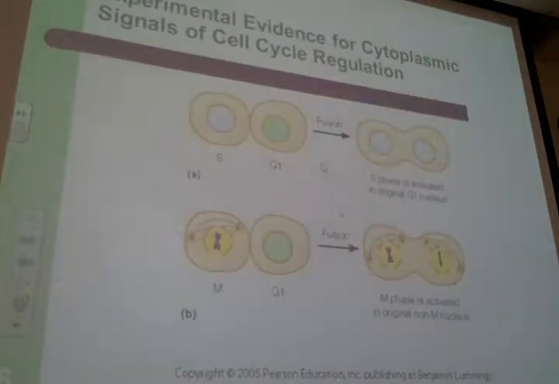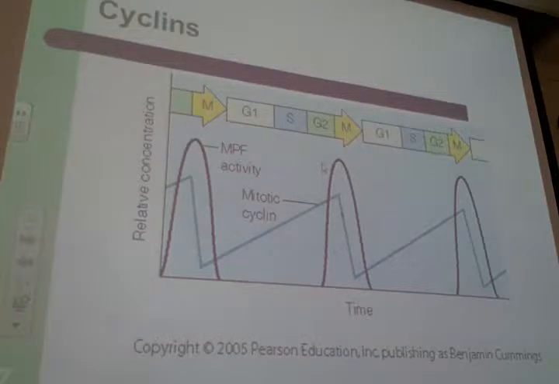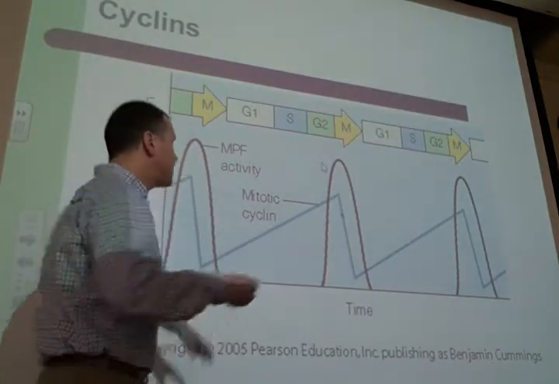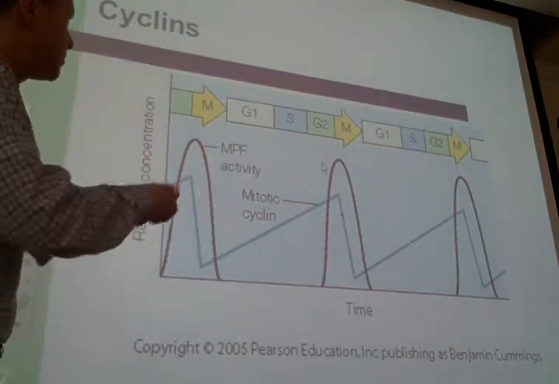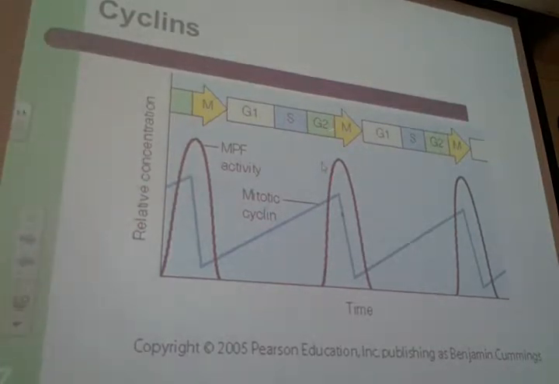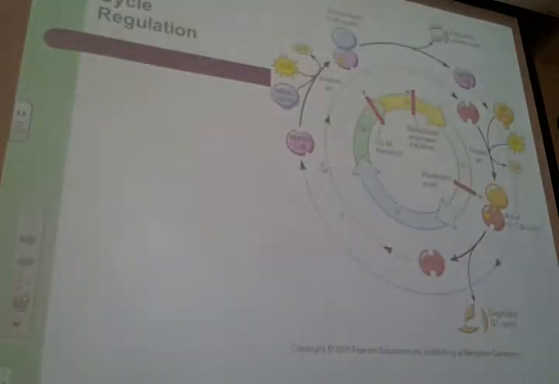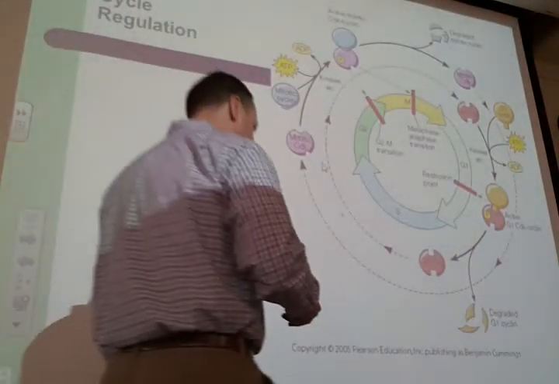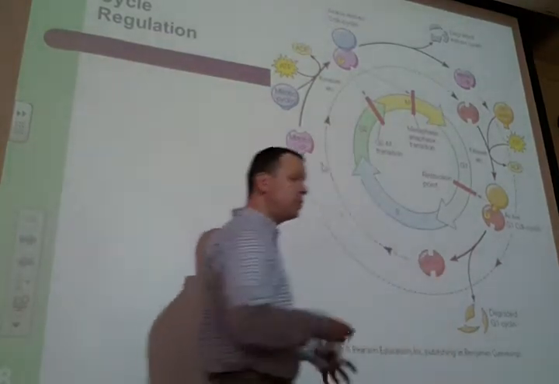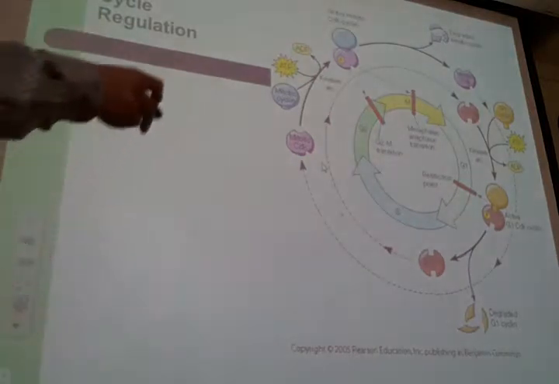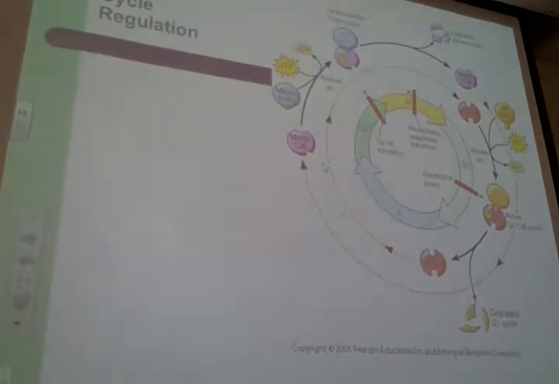And then we looked a little bit at what controls this process, and we saw that it was a combination of proteins called cyclins, whose concentration cycles, hence the name, and different cyclins peak at different times along the cell cycle. So this one is showing us the M cyclin, so it peaks during M phase, whereas others will peak during the other phases. But we saw that the real work, in a sense, is actually done not by the cyclins, but by cyclin-dependent kinases that are there all the time. These cyclin-dependent kinases are in our cells all the time, but they don't work unless the appropriate cyclin is at the right concentration.